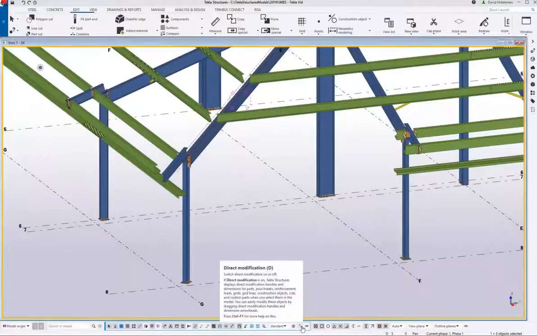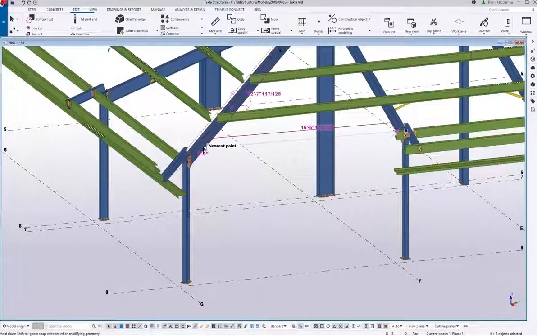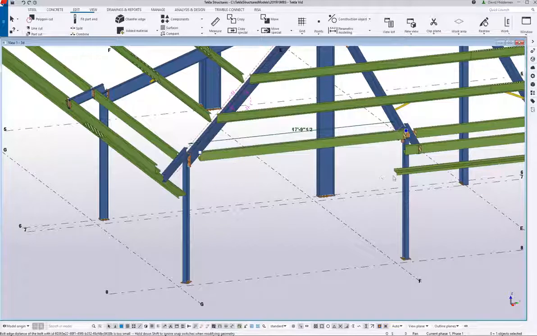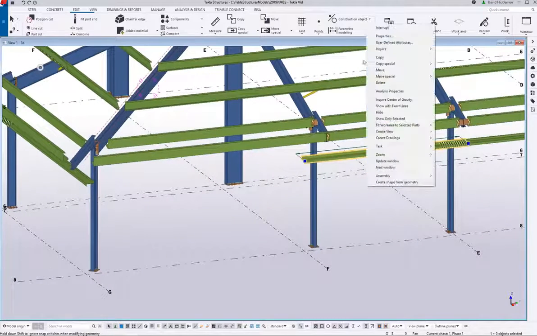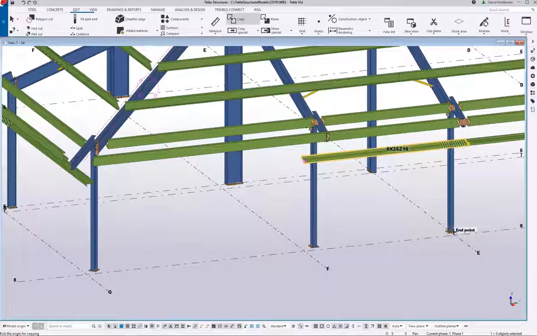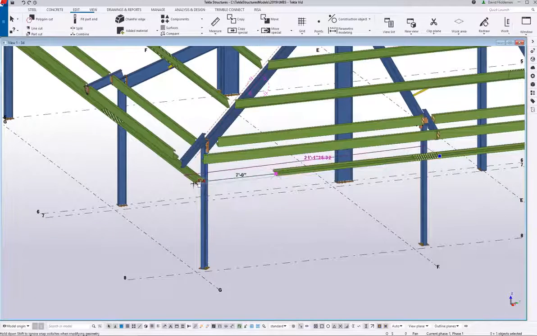For other members, there is a tool called direct modification, and direct modification is our push and pull, drag and drop sort of modification where you can literally grab the end handle of a member and just stretch it out to the desired length. For this member, I'm going to do a copy command. That way we do get the bypass or the overlap there at the column. And then the new piece we're going to grab and use the same direct modification to extend out to the corner.